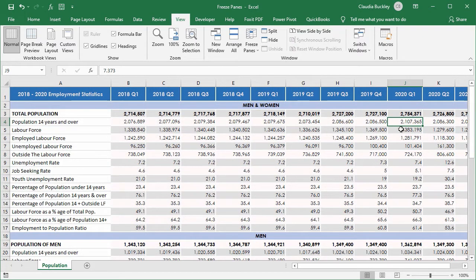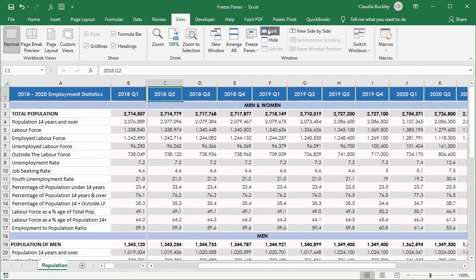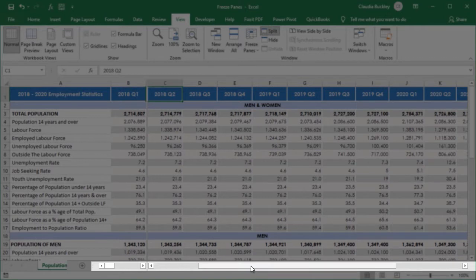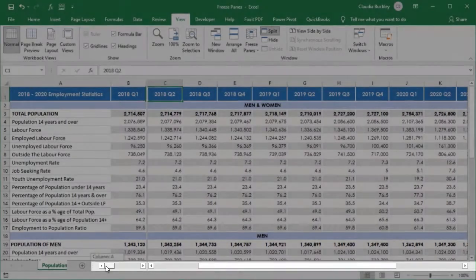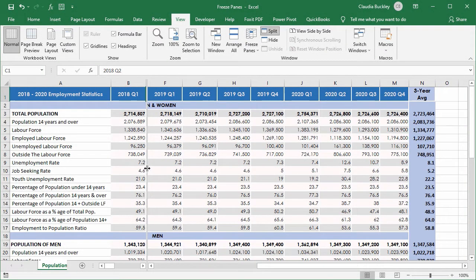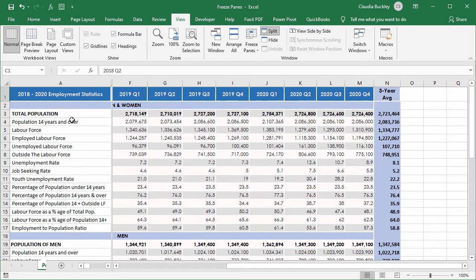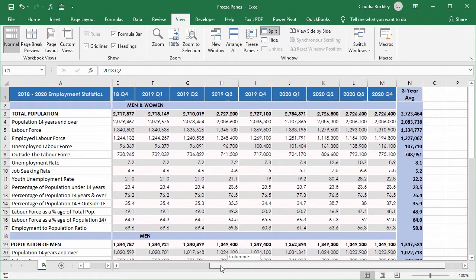If you want to apply a vertical split to compare data by columns, then position your mouse in any row 1 cell except A1. Again, you'll see why. And then click the split icon. This creates a vertical pane. And now you have 2 sets of scroll bars, one here and one here. And of course, you can scroll to the left and right on either pane. This way, we can keep what's in column A visible at all times while scrolling across on the right pane.